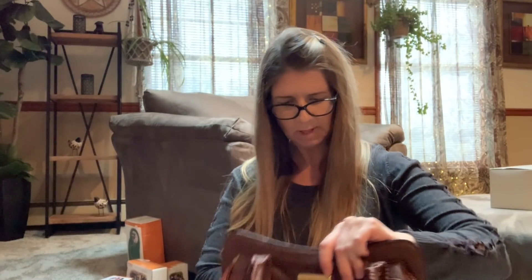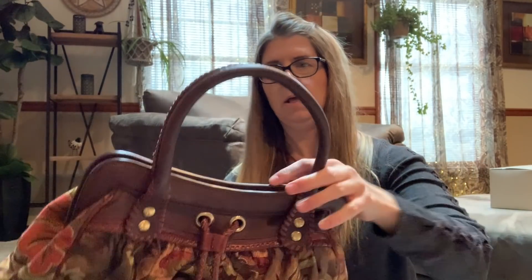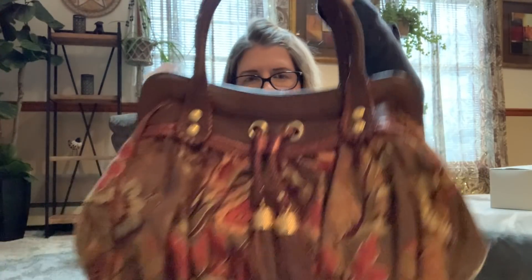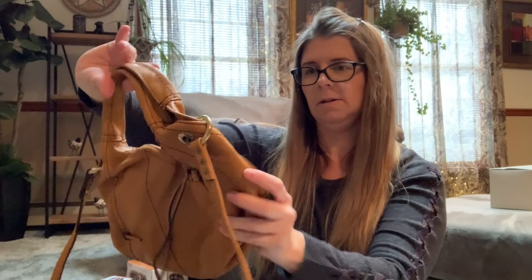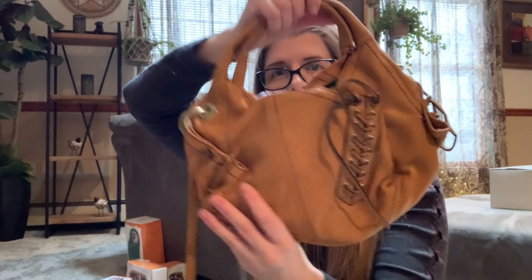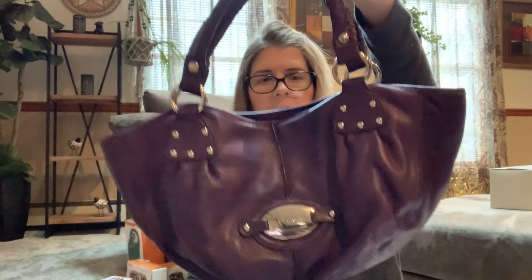I'm trying to open this thing - it was a little tough. It does have the dust bag. Just a beautiful bag - it looks like it has a little indentation on the leather trim but that isn't anything major. It's got like woven handles - this is a beautiful bag, not my style but I can appreciate the quality. This is another Oriani bag - really cool, kind of asymmetrical with a lacing detail. And then I have another B Makowski, a smaller purple one.